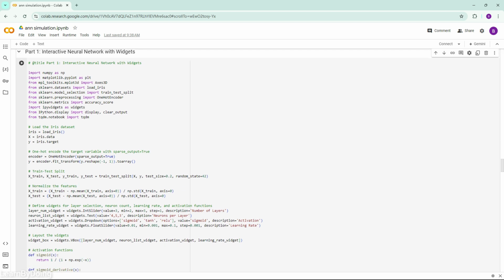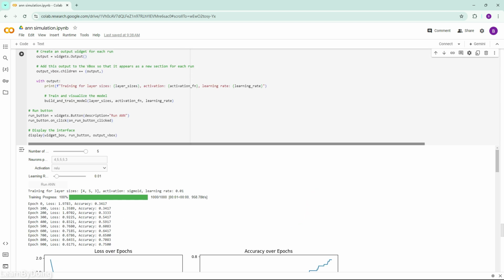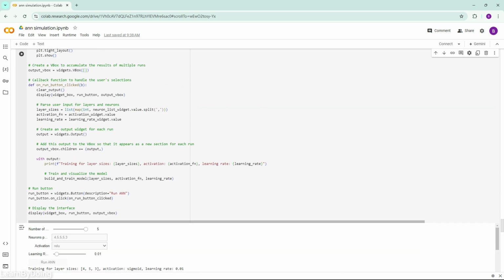touching the code directly. So as you can see here, after running this code, you have this navigation pane where you can change the different parameters and layout of the neural network, so you can try to see how different types of neural networks can be trained and get different results.